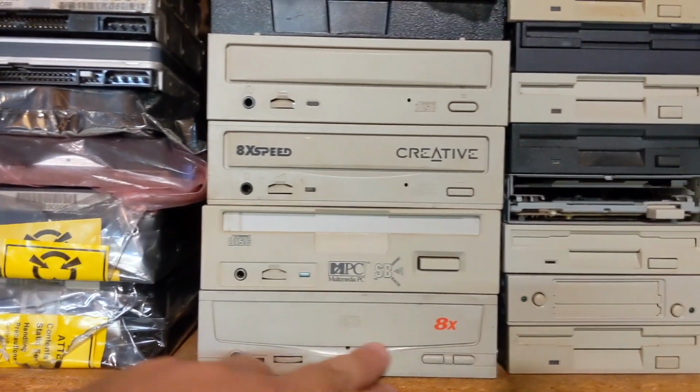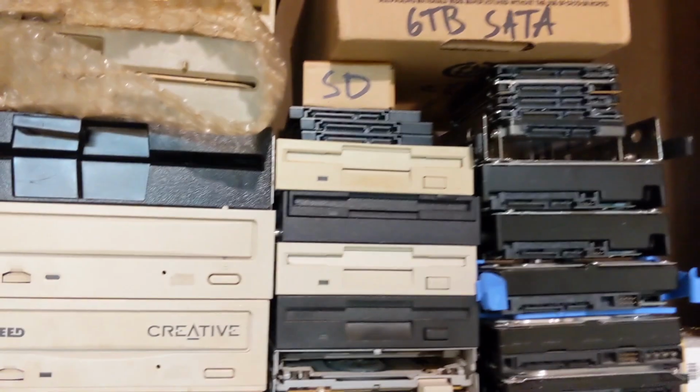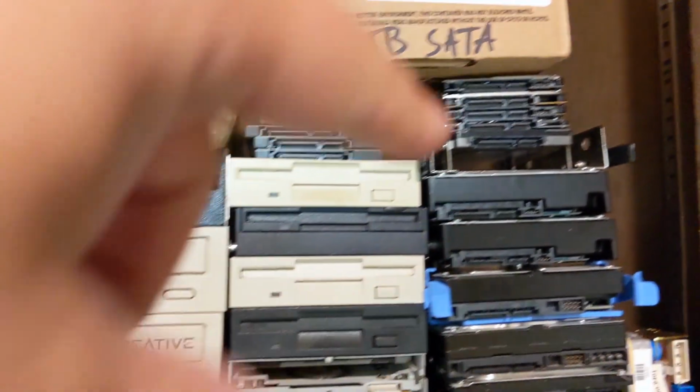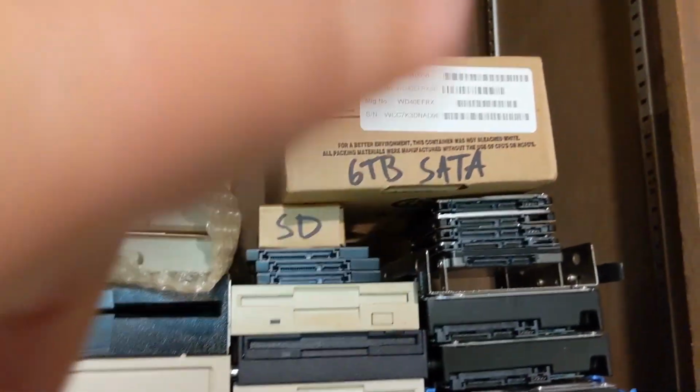This one's kind of got a different style door. This is a caddy loader right there. 3.5 drives, SATA, laptop drives. There's the terabyte drives. So you got it all going on here.